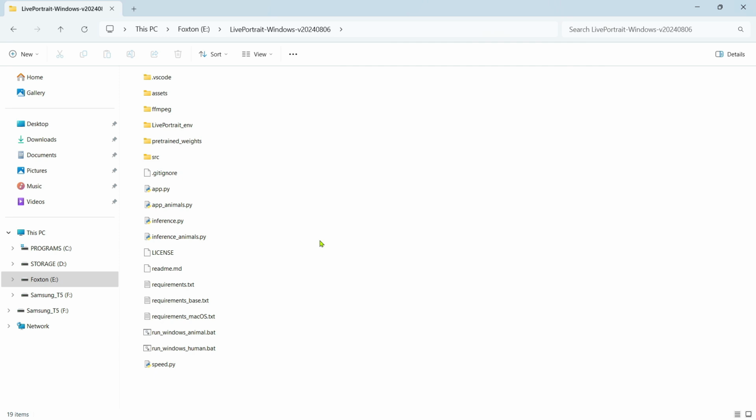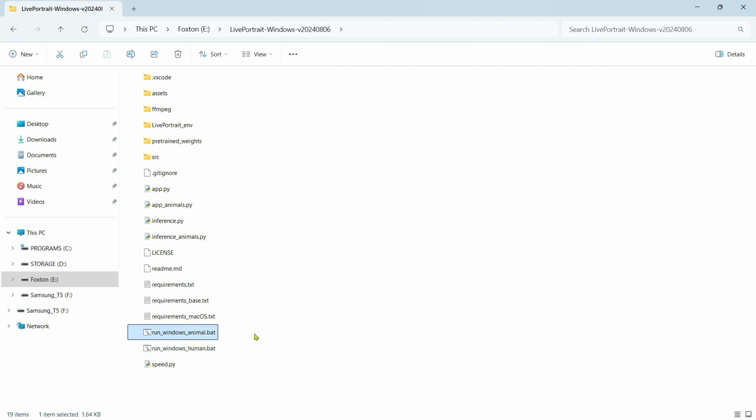If you're used to the earliest versions of LivePortrait, then you'll notice a difference here. You no longer need to run LivePortrait using commands in the command prompt window, but instead use the run.bat file that's included. However, since literally a few days ago, there are now dedicated run modes for face animation for either humans or animals. If you want to run LivePortrait for humans, then you just double click the run Windows human.bat file. If you want to run LivePortrait for animals, then you just double click the run Windows animal.bat file.